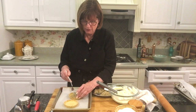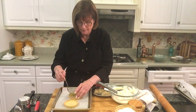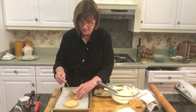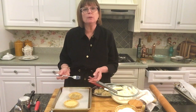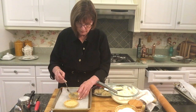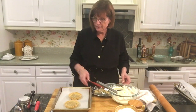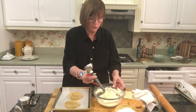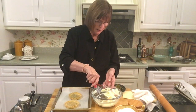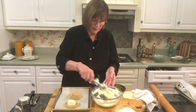Again, 375 degrees, and they will take just until everything is set. Your crust is fully cooked. It takes about 12 to 15 minutes. All right, so I have a nice layer on the bottom. And then I like to, at the restaurant we used to use the ice cream scoopers, which works really, really well. So we're just going to take a mound and set it right on top.